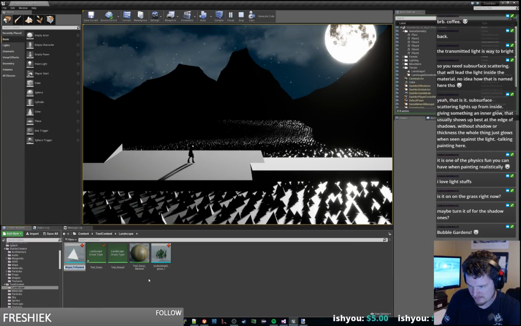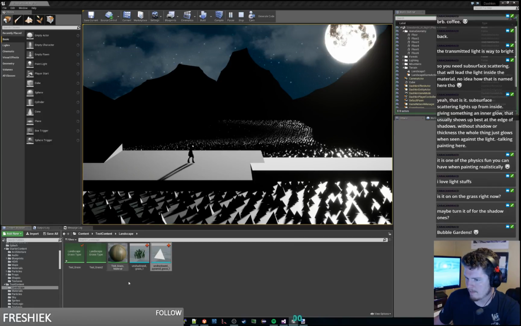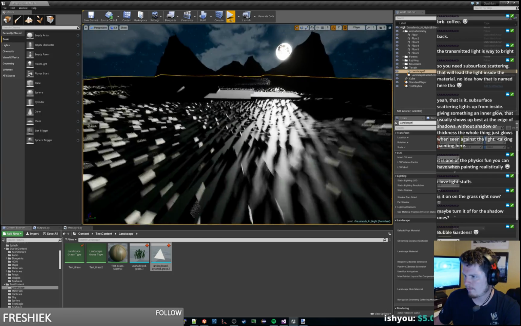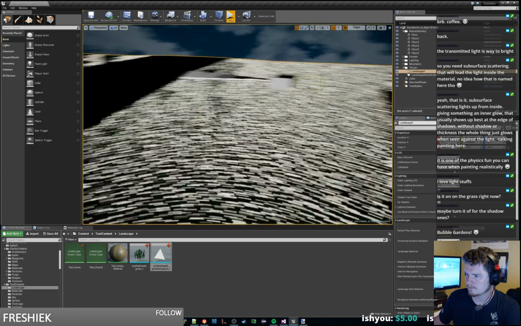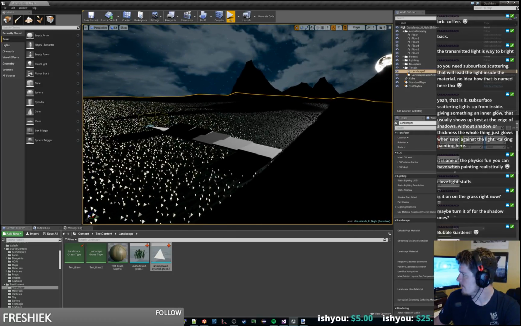So we'll have unshadowed pyramid. Alright, looking a lot better. Uniform scaling. Alright.